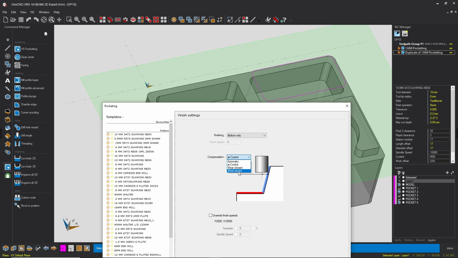So if you're comping on with a 0 in your offset page, it's not going to go center line of the tool and destroy this wall. It will still comp on, but allow for that 5 mil, half of your diameter, to offset that tool to keep it within them lines.